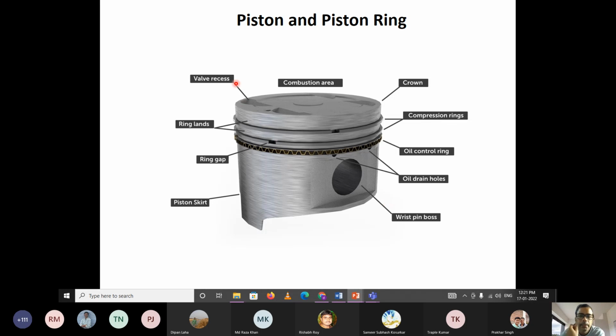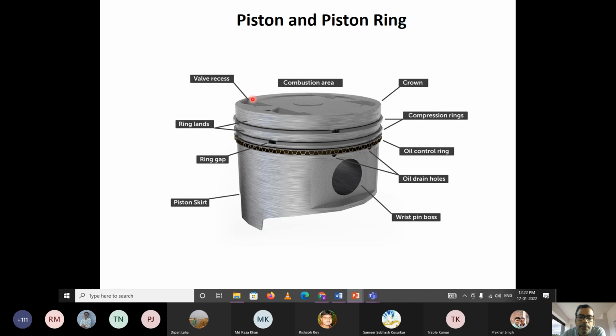And the other question is about the valve recess. If you see carefully, there are 4 valve recesses: 1, 2, 3, 4. It might be possible that you cannot see this kind of valve recess in all sorts of pistons. It all depends upon the manufacturing point of view.